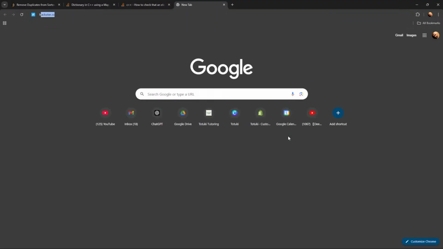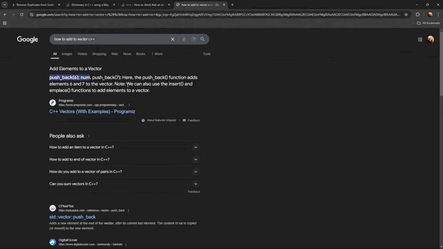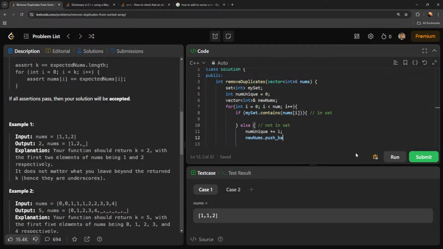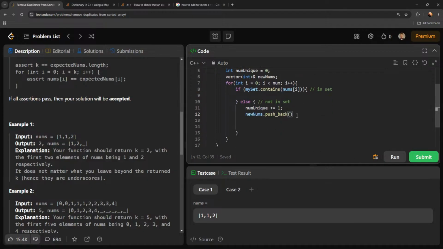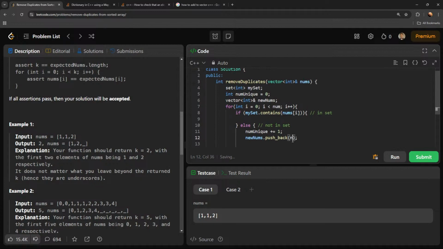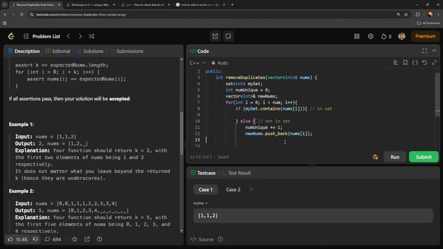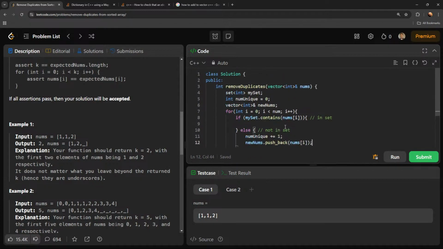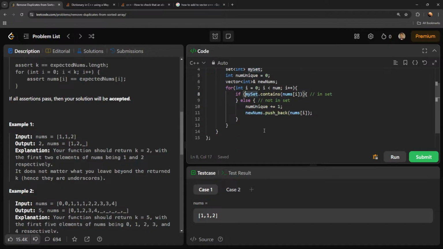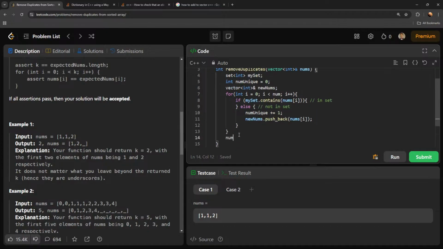How to add to a vector: push back. Alright, perfect. So we push back nums at i. If it's not in the set, if it is in the set, then we don't really care what it does, I think. And then at the end we do nums is equal to new nums.